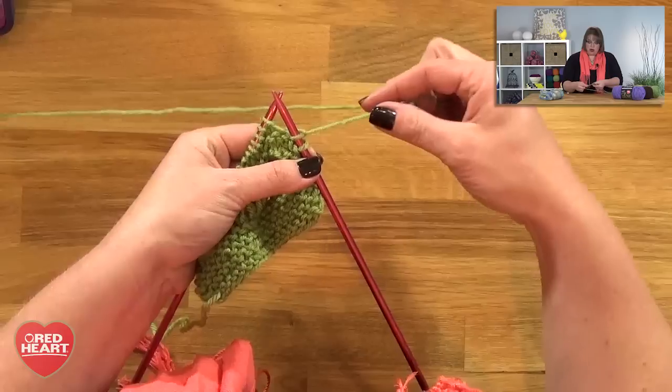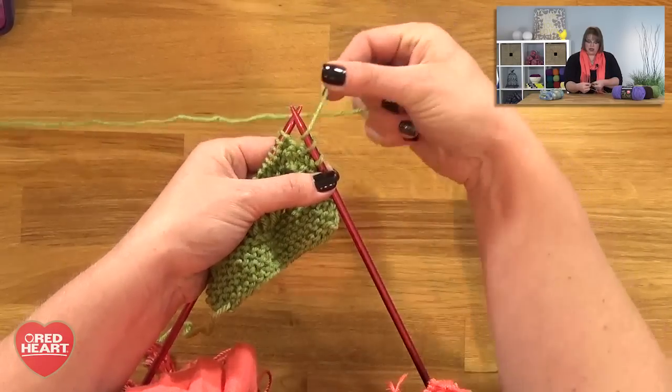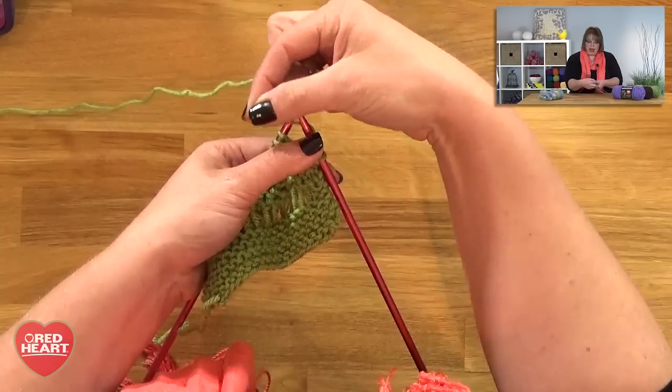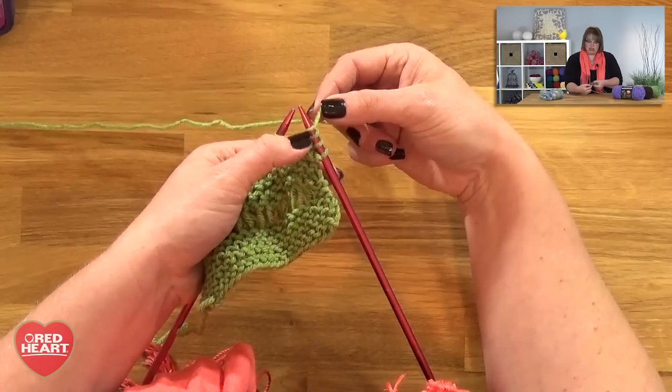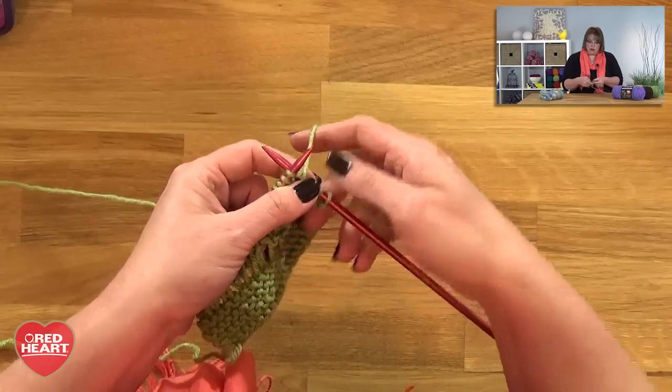So here I am. All I'm going to do for a yarn over is I have my yarn here. I'm going from the back to the front to the back. That's 1. I'm going to use my thumb to hold it from the back to the front to the back. There's 2. So now I have 2 extra stitches laying on there. I would carry on in pattern, and it says to go ahead and knit 1 stitch.